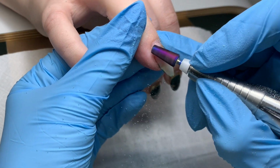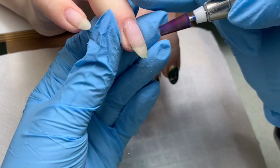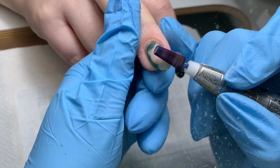I've sped some of the bits up and then kept some of the bits in this video real time so you kind of can see how quickly I work, but also don't want to be sitting here for 2 hours. So I'm just going to finish off doing the removal.